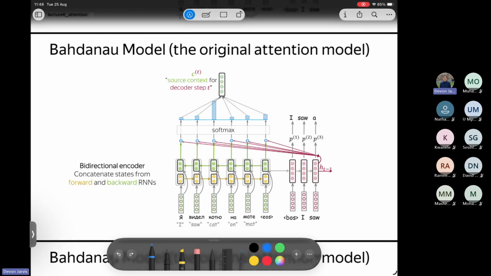So Bahdanau then made that point. They were like, oh, fine, I couldn't use the backwards RNN for the path going into my decoder so well, but it turns out I had a bunch of free capacity that was all conditioned on my sentence, that was putting up its hand and saying, hey, decoder, I'm talking about cats right now, or I'm talking about mats right now, or whatever. And so that made it really, really good at identifying stuff on the input side.